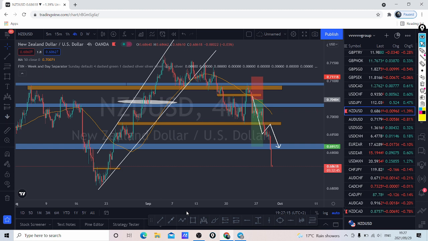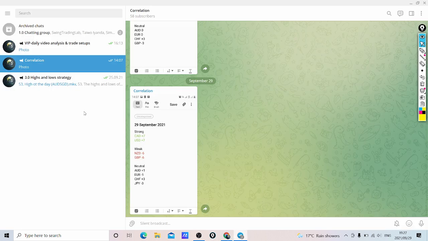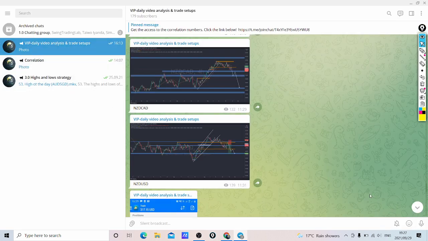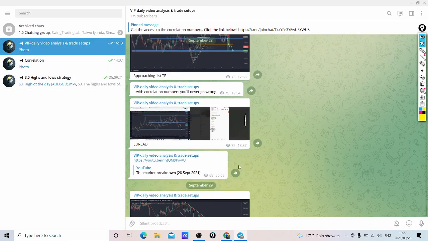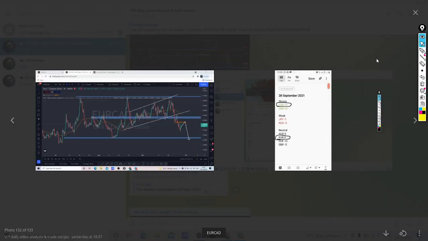So now let's talk about the trades that I gave out yesterday and today. The first one is the euro versus Canadian dollar. So this is the euro CAD. Here we're waiting for a break, retest, and then sell. Remember, this is also a breakout, breaking this big consolidation here, and then we're waiting for a break, retest, sell.